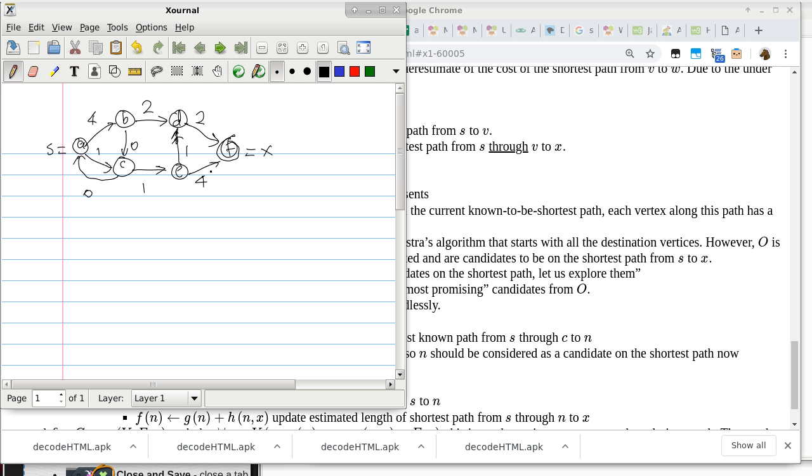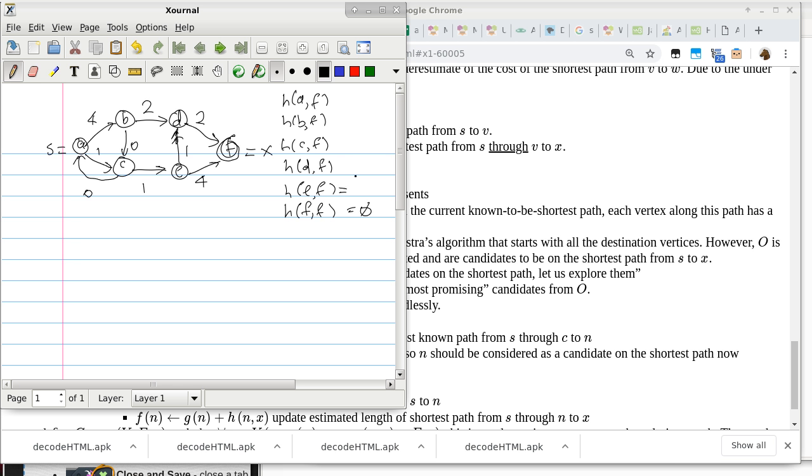Okay. This would be enough for Dijkstra's algorithm, but it's not enough for A-star, because with the A-star algorithm, you also need a heuristic function. The good thing is you only need a heuristic function to X, or in this case, vertex F. So we have to set up all the heuristic function from A to F, from B to F, from C to F, from D to F, from E to F, and technically speaking from F to F, but we know that one is a 0.